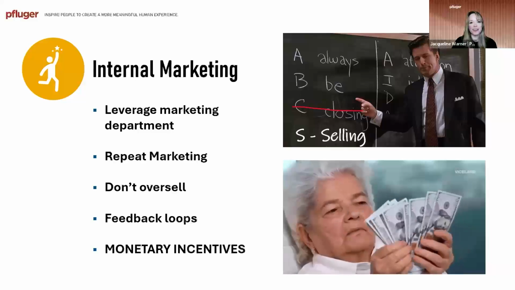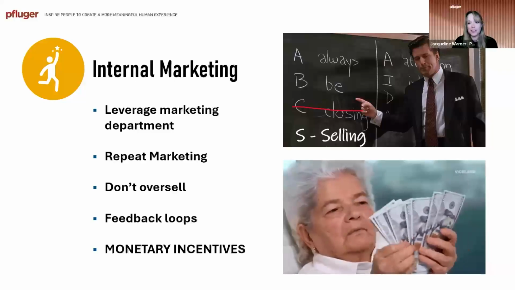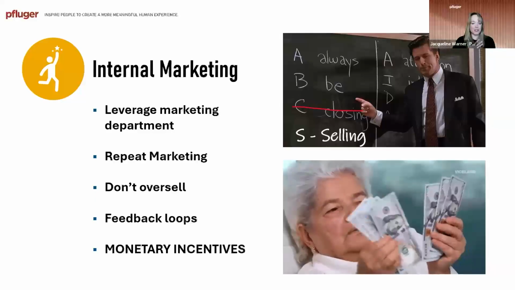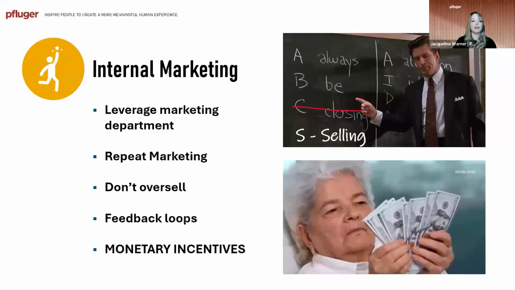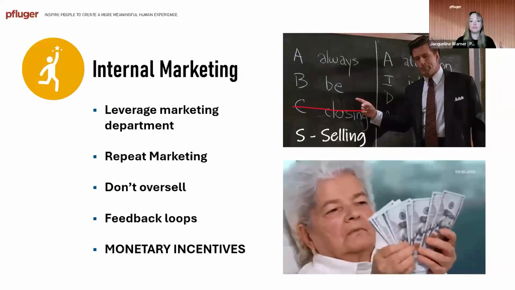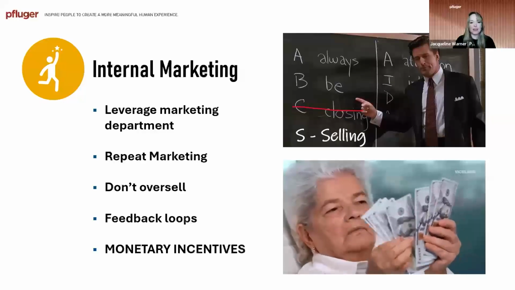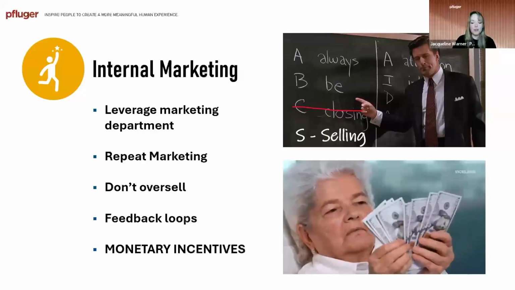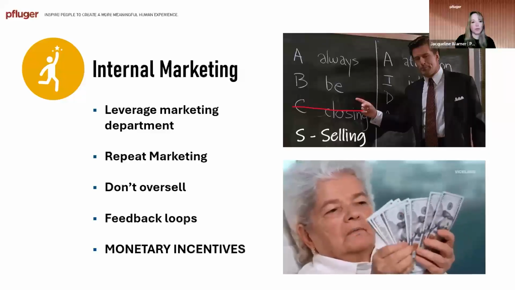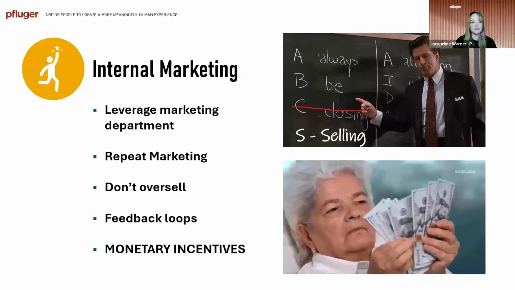And then repeat marketing. So this is where my, again, movie nerd, Glengarry Glen Ross, where they have the ABCs, always be closing. I like to say always be selling. So I made the ultimate blunder the first time where I thought saying it once was enough. And like, oh man, I've already told you where that thing is. Why do I have to say it again? No, it's the same thing as running or trying to market a business. You've got to continually market it, let people know you're out there, keep them informed of where you're going, all that kind of stuff. Repeat marketing, I can't say enough about it.